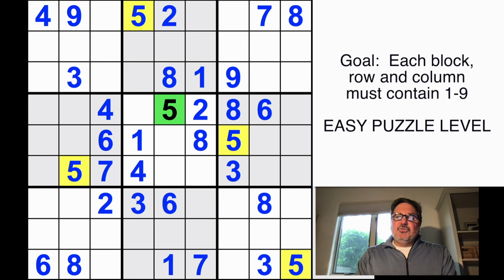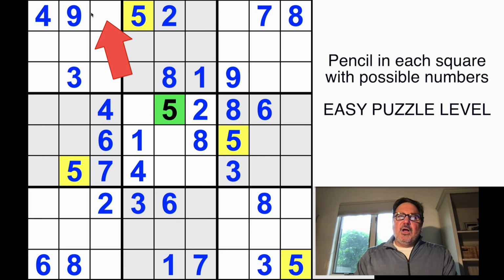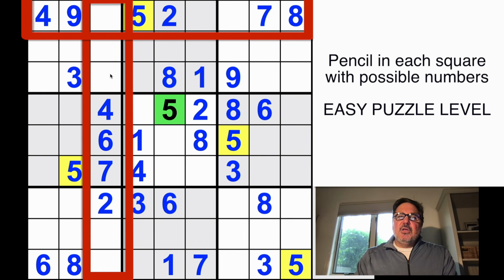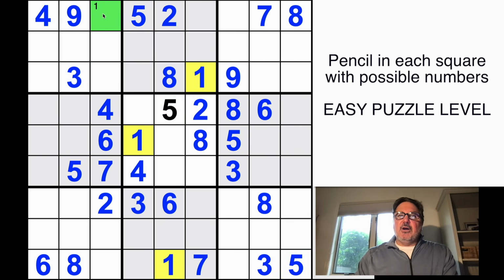Now, what a lot of people do is that they go through and they put in pencil marks on the grid of what can go where. And it's a little bit time consuming, but I want to teach it to you right now. You would look at each particular square. So let's start here at the top and say, could a 1 go here? Well, if there is no 1 in the row and there is no 1 in the column and there's no other 1 in the 9, then yes, a 1 could go there, and we'll put a 1.